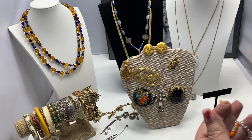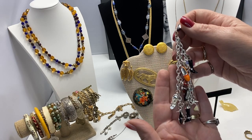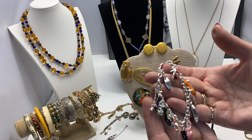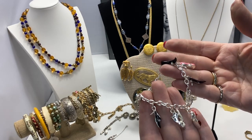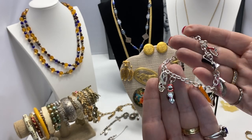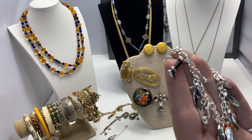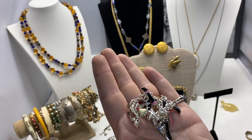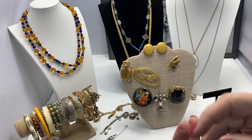Let's do some bracelets. I came across a bunch of charm bracelets. These are all shoes and boots. These are really cool. And do remember that I do gift wrapping, and I have boxes, and I can gift wrap anything for you. You can just go check out my gift wrapping video. But this is fun. I would do this for $10. It's cute. That's a nice little $10 Christmas present. Put that in a box for you. And what's nice is these boxes have that really nice plush, cushy, cotton feel. So $10 on that, and it's adjustable, so I'm not even going to offer you a size. So that's pretty cool.